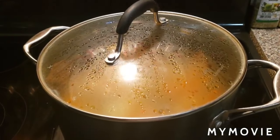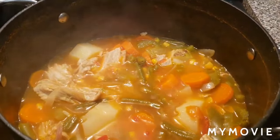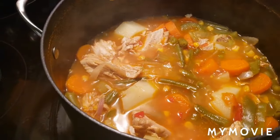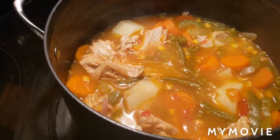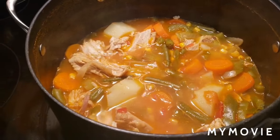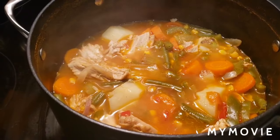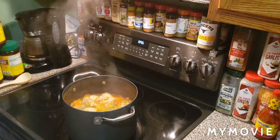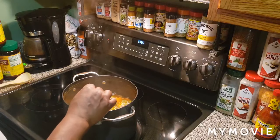Hey, fam. Ooh-wee. It's been a long process. Let's see. Oh, man. You see what I'm saying? There you go. It's cooked down. That's what it's supposed to look like. Look at all them nutrients. Ooh wee, my mouth watering already, fam. Oh man, hold on. I'm gonna go ahead and fix my baby her bowl. Before I show my finished look, I'm gonna fix my wife's plate, and then I'm gonna go ahead and sample it. Ooh wee, look at the steam come out of there.